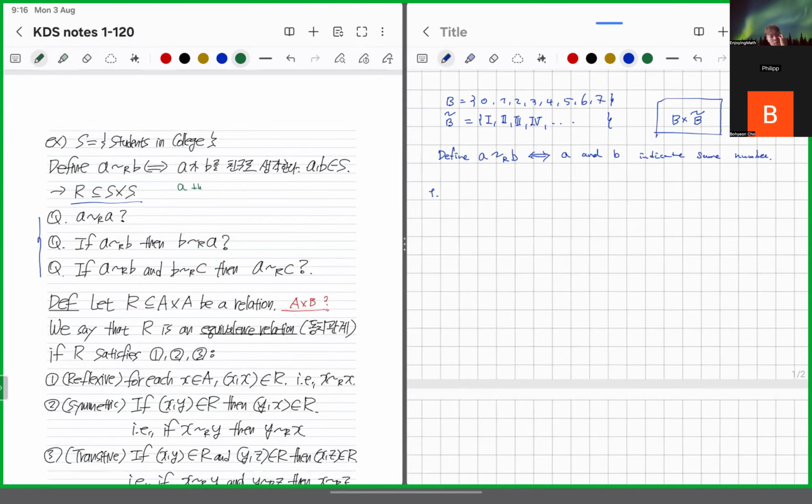But in the example that I've given with the Roman and Arabic numerals, I'm not exactly sure. So how do you actually check the first property? From a human perspective, can you show that one written as Arabic and one written as Roman is the same value? And you can say, well, yeah, it makes sense. But how can you mathematically precisely show that A tilde R A is true or not?